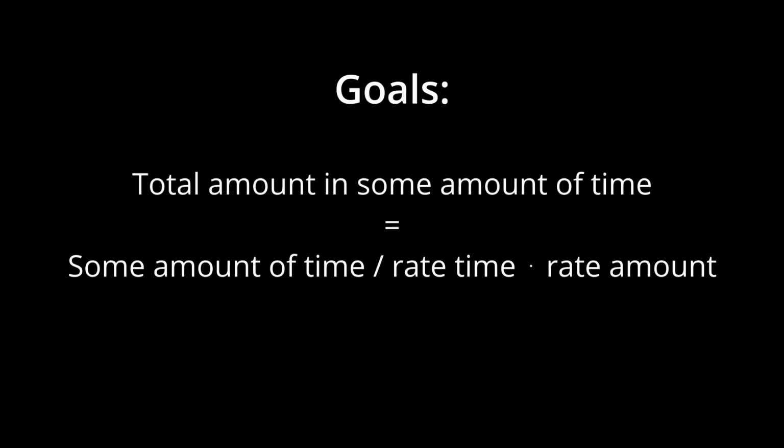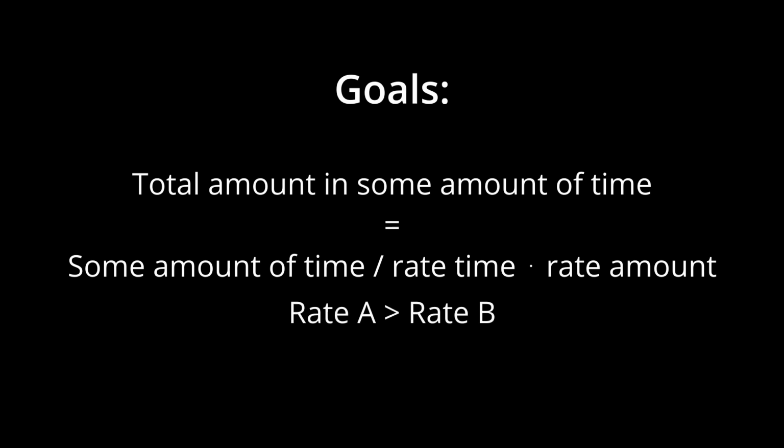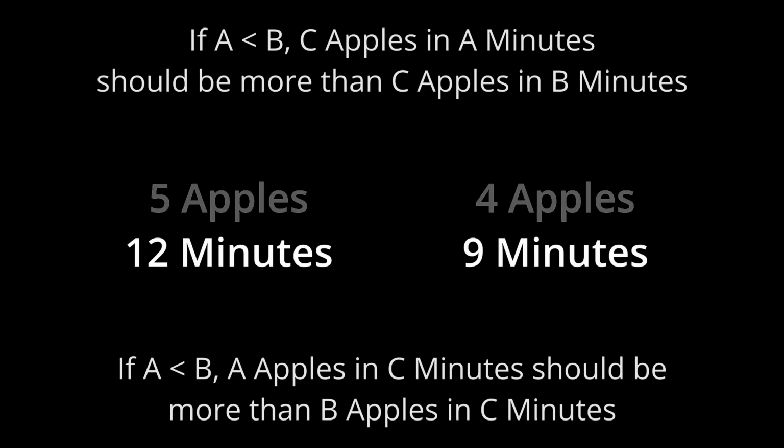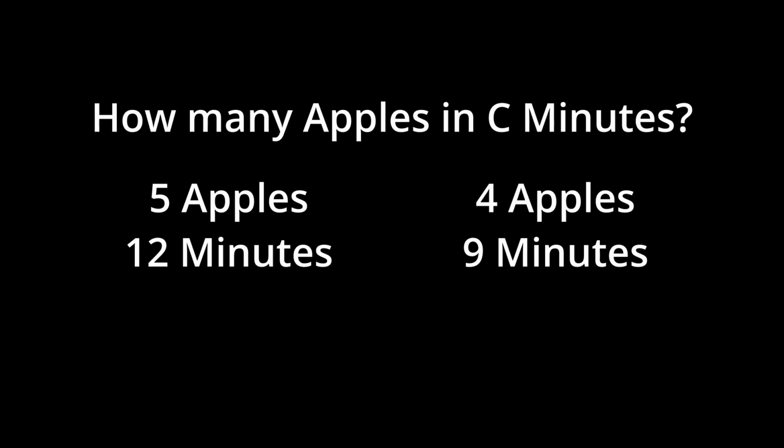As for the first part, I think that just kind of has to be part of the definition, or maybe part of how I apply the definition to model things in reality. But writing this out has given me an idea for how to deal with the next part. If I have two different rates, say 5 apples in 12 minutes and 4 apples in 9 minutes, how would I go about comparing them? The amounts of apples are different, and the amounts of time are also different, so I can't use any simple heuristic tricks. But if I think in terms of which rate gives me more apples in the same amount of time, then I can still solve this.